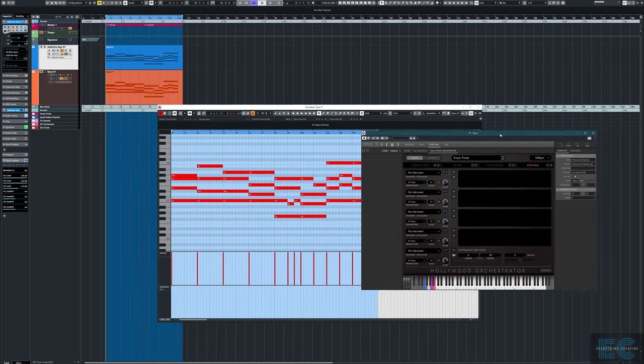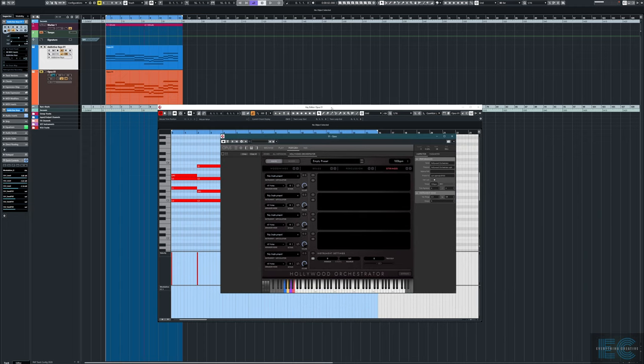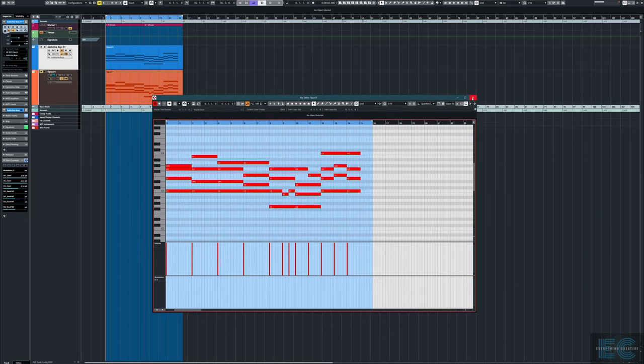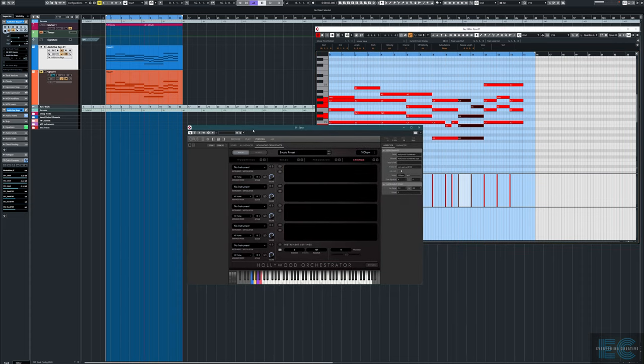So let's get into it. I've got this chord sequence, which is pretty plain and pretty boring. What I've tried to do here, just for the sake of this video, is stick to groups of four notes, even where some of the notes change quickly, there's still four notes playing at once. So let's chuck that over there somewhere and let's get on with it.